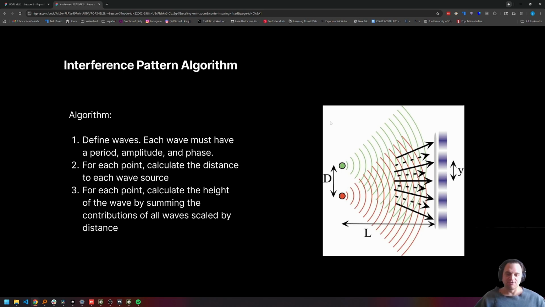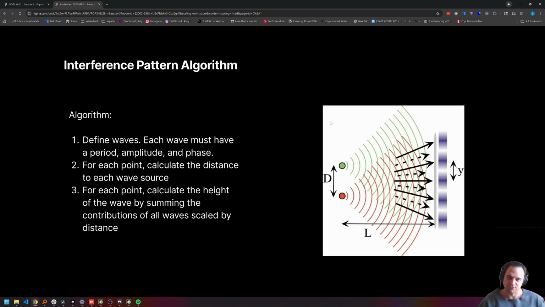The general algorithm for creating or simulating interference patterns is going to be defining a number of waves. Each of these waves will have their own period, amplitude, maybe phase, and you could also define more wave-specific parameters such as the function to use, like persistence. You truly can go crazy, and more specificity can be used to simulate more complex or specific phenomena.